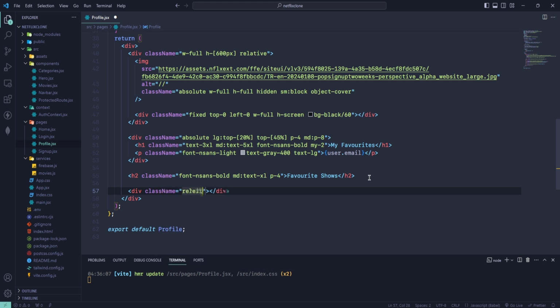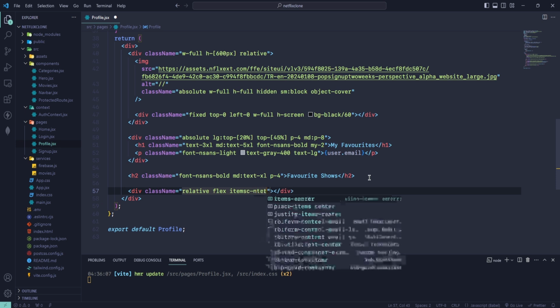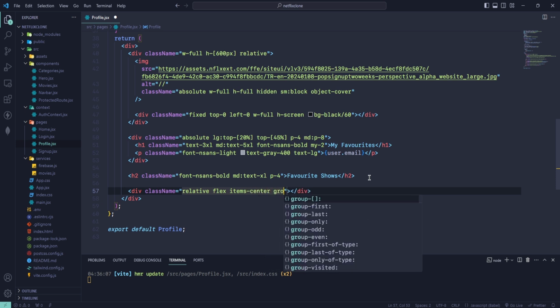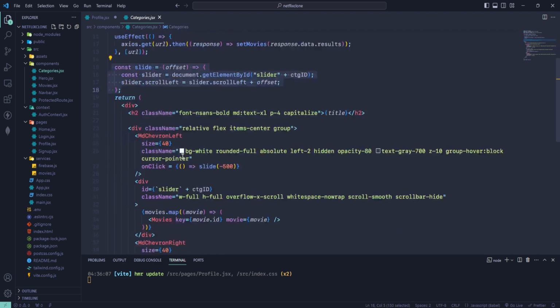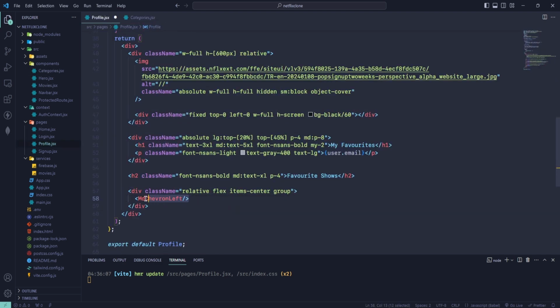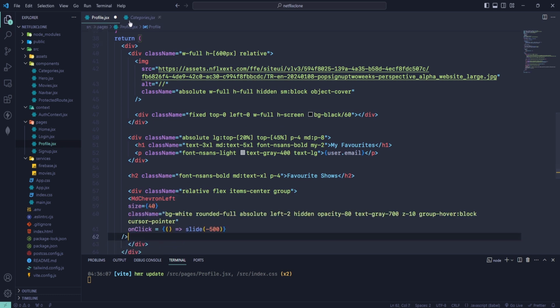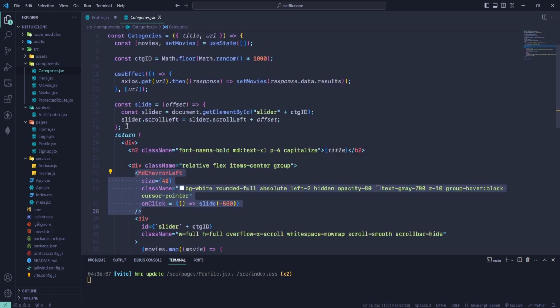Class is relative and display flex, items center, and group, chevron left icon, and I copy categories page. And I copy slider function.